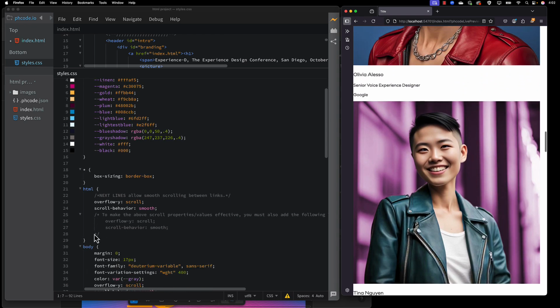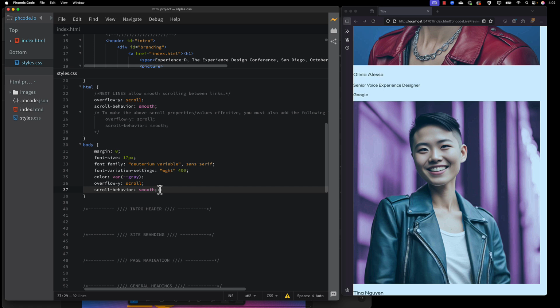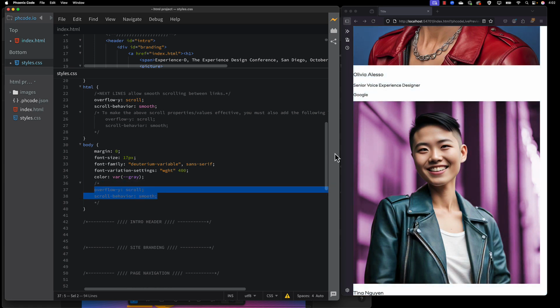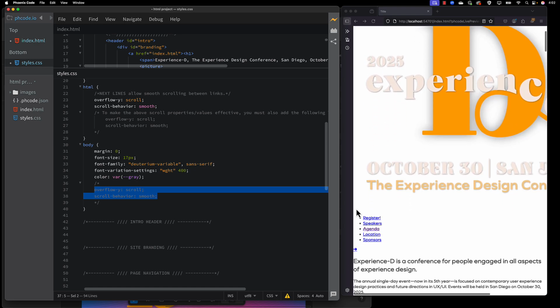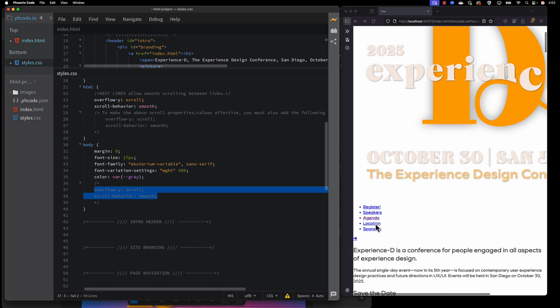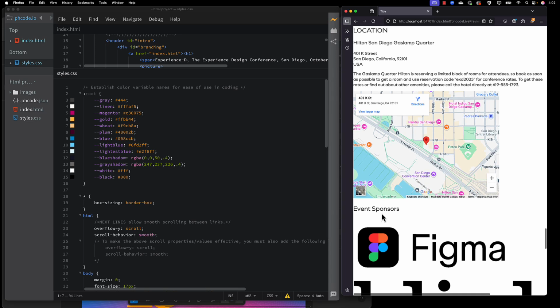If I were to remove what I just did, let's comment this out. I'm going to put a comment around that. And then I were to try to do that again. If I click on location, well, it's actually working now.